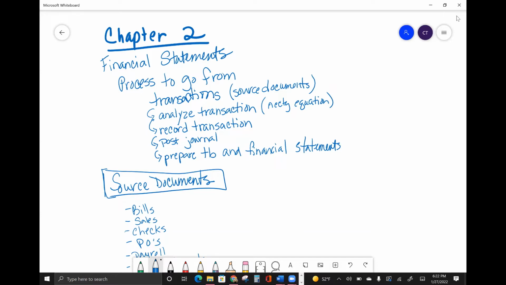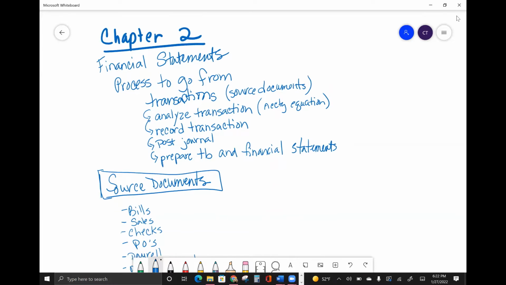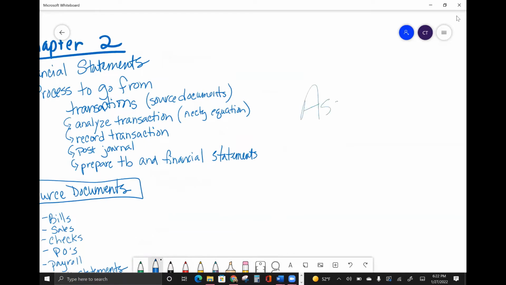And when we have our accounting equation, when we put that document in the system, do you remember the accounting equation? Do you remember what that is? You're right. Assets do equal something. So assets equal liabilities plus what? Equity. Good. So that's our accounting equation. So remember, it always has to stay in balance. So there's always two sides. So we'll walk through that a little bit too.